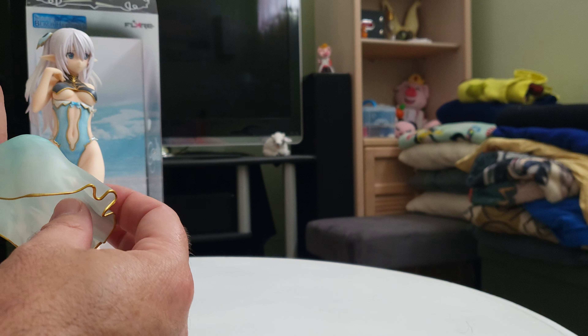That gap, like I said, you cannot unsee it, so she's really best viewed at a slight distance. If she's a few feet away it looks really nice, or even at a side angle you don't really see it at all — that works very well even up close. You won't want to display her straight-on because the gaps will be way too obvious. The left side too. Anywhere on the back side, or positioned like this, is probably the more ideal way to display her so she looks her finest.